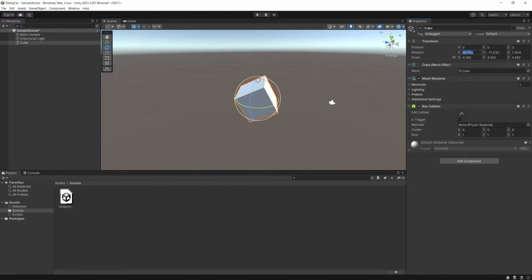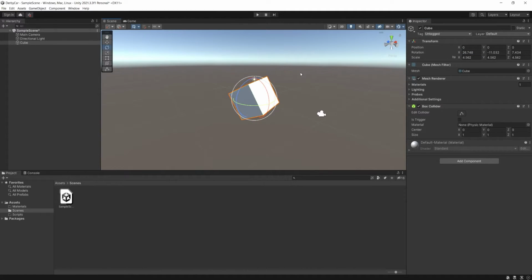Now, the other thing about the inspector is that it may have additional components on it. So for example, on our box, we have a box collider. We could actually turn that off if we want. We could enable or disable the component. We could actually remove it if we want. We could right click and remove component. We'll get more into this later. I can undo that to get it back.